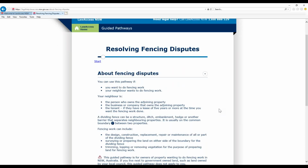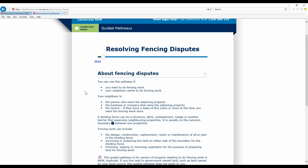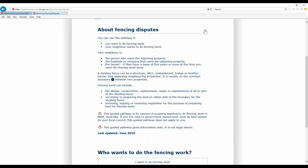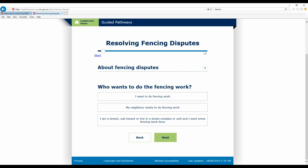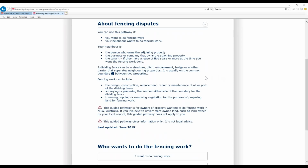Okay, great. So I've just clicked on that, as our viewers should be able to see. The first thing that jumps out to me is that you've got the progress bar at the top. Yep. So it's not a long pathway. They're all 15-20 minutes to take you through from A to Z. The progress bar will show you how far in you are. We've got the heading at the top. There is a little accordion button on the edge, so if you want to shrink the content on the top right hand side, you can do that and it'll show you the question, or you can open it up. So if you need to know what you're going to be asked before you read that content, you can do that. You can then read through the content.